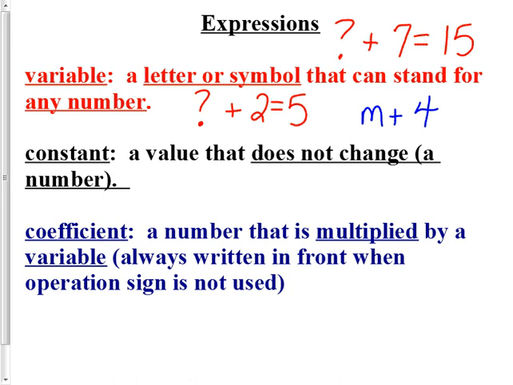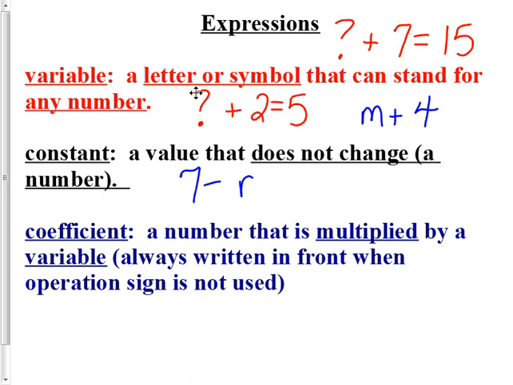Then another word you need to know is constant. Since a variable is a value that can change, a constant is a value that does not change. In other words, it's just a number that has to stay the same. So if we're looking at an expression, for example, 7 minus r. In that case, r is a variable, but 7 is a constant. R is a variable because we don't know what r is. It can really be any number we choose for it to be, but 7 is 7 is 7 is 7. Its value is not going to change, therefore it is a constant.